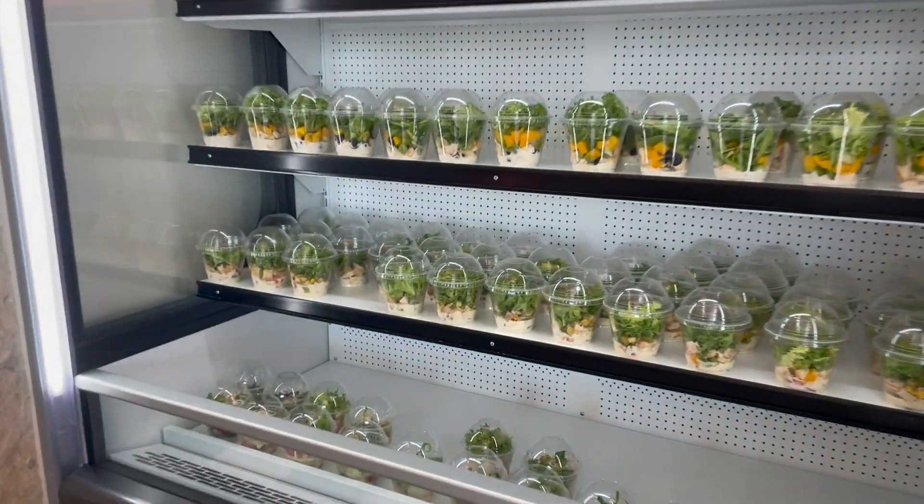There's also a grab-and-go spot that I think is open 24 hours — they have some juices, salads, fruits, sandwiches, and Nutri-Grain bars. Honestly it's not too exciting, but I got a couple of juices from there. Overall I would say the food at the resort was mediocre — it's not going to blow you away, but if you're hungry it'll do. The bacon cheeseburgers from room service were actually not bad. I think we got the most bang for our buck from room service, which was 24 hours. We were just getting hungry in the middle of the night and we'd order room service — didn't have to go out of our room, didn't have to go off the resort. That was great.